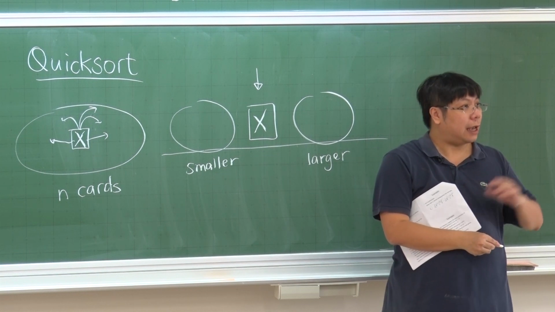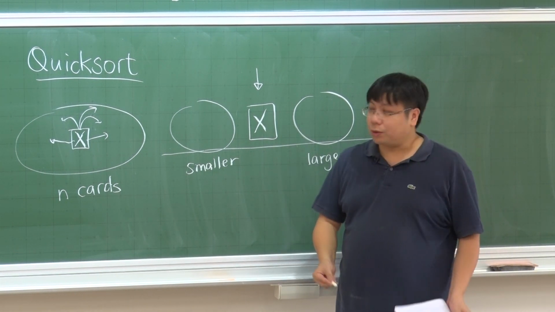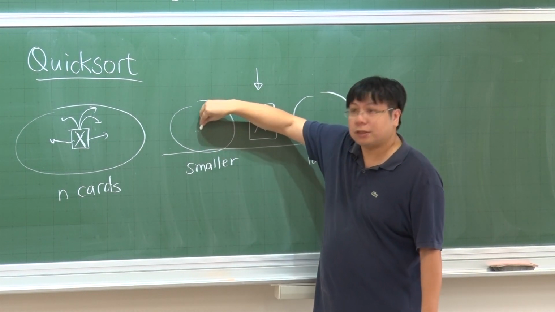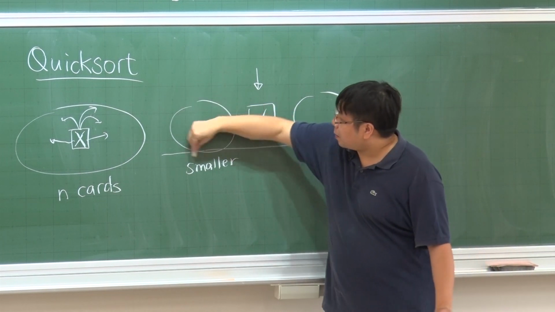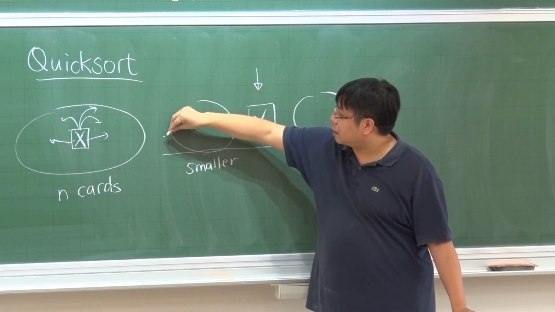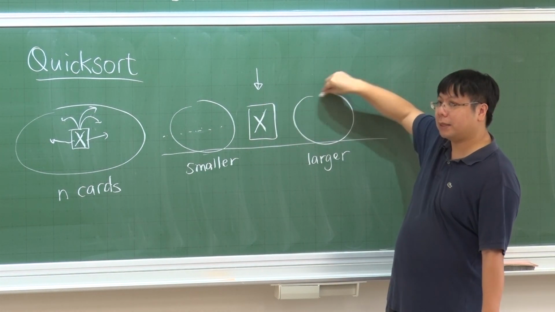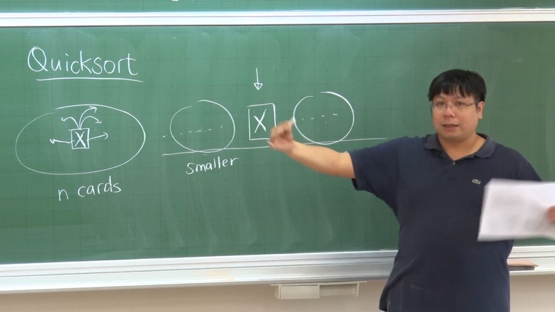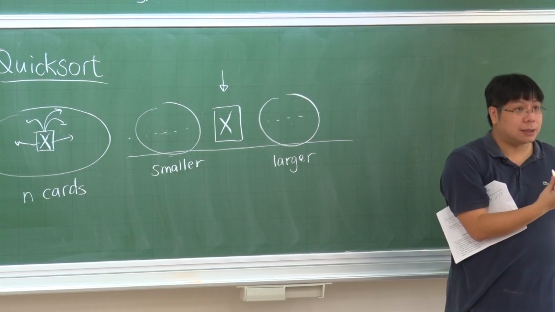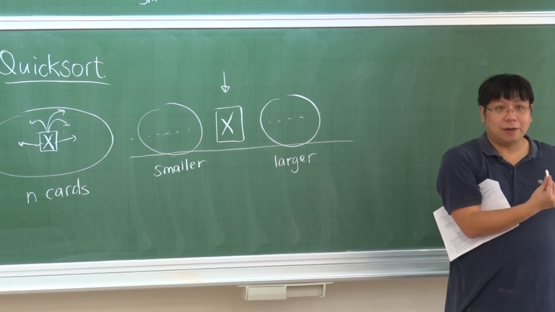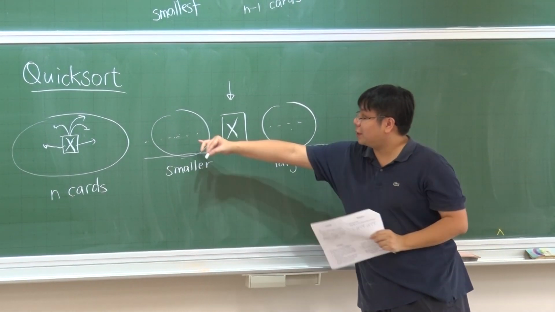And to get everything sorted, arranged from small to large, what do we need to do? We need to make this part sorted, and we also make this part sorted. If we can arrange this part from small to large, then we write the small to large of this set of cards, and then X, and then arrange this part from small to large and write it here. Then we will have a complete sorted sequence from small to large. Is that okay? Okay, if you're okay with this, could you please raise your hand? Excellent.